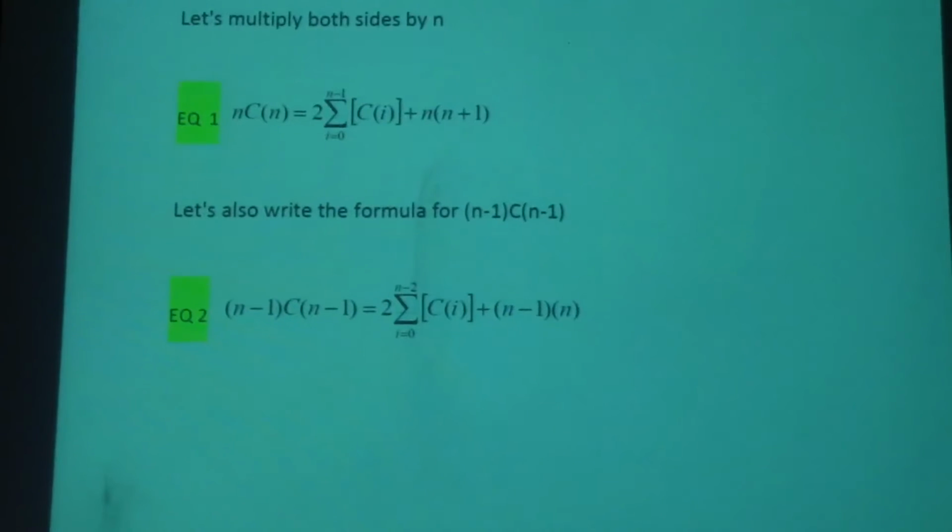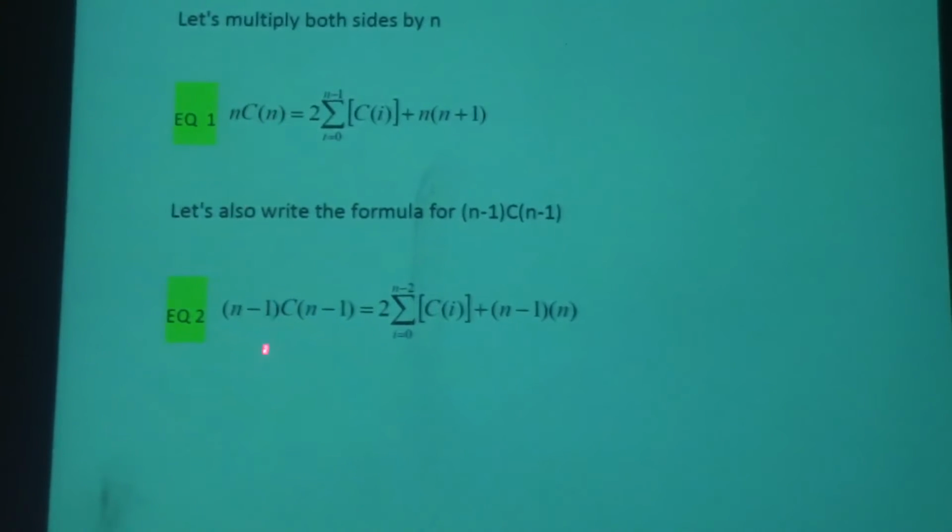And then we'll also write this. What does that do for us? Why do we do this? What is this called? We've done this before. Repeated substitution, right? So what we did was we basically solved it for n minus 1. Substituting n minus 1 for n, we get this, this, this, this. So we have equation 1 and equation 2.